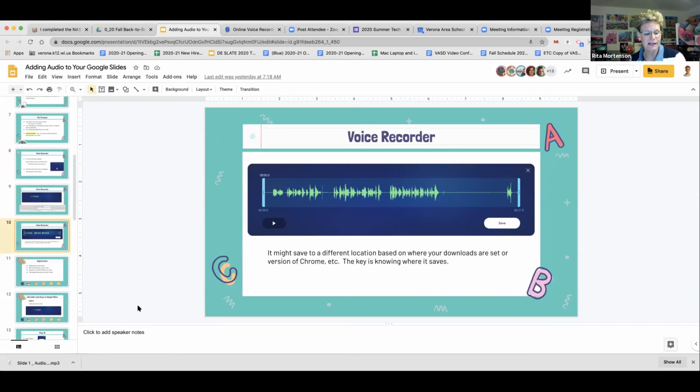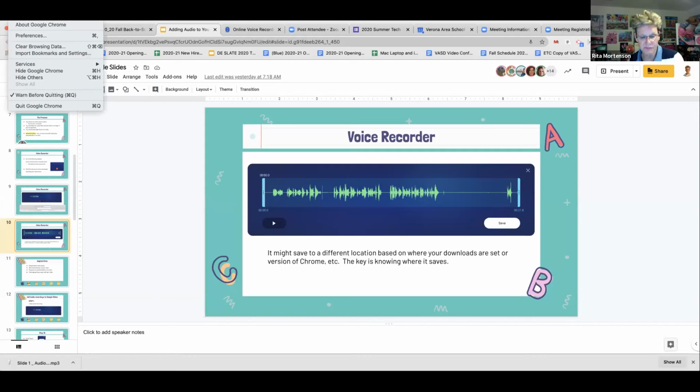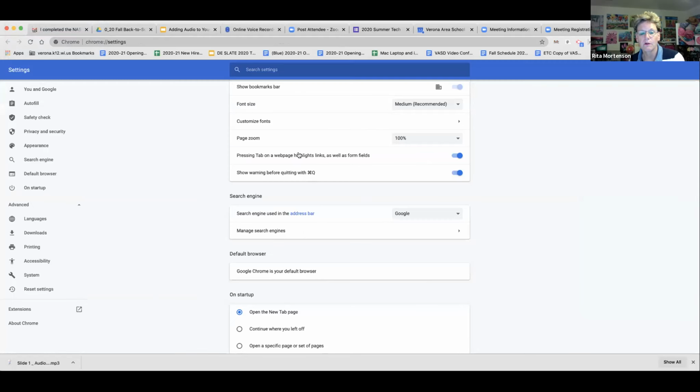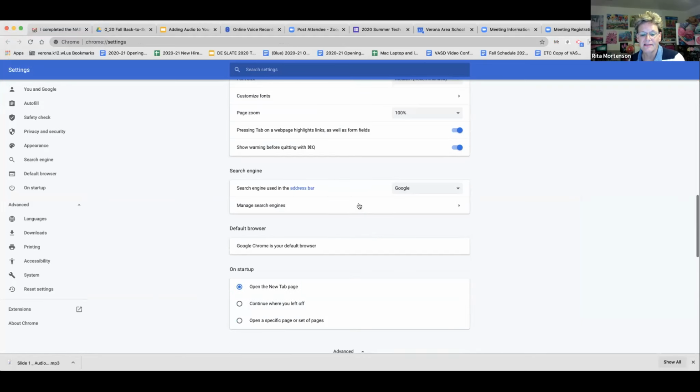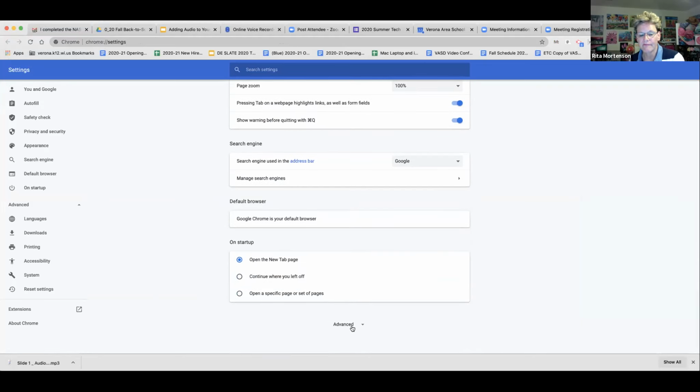Sure. So somebody else had asked where to find out where your audio files are going. I'm using Chrome as my web browser. And under Chrome, up in the top, Ms. Fossey, you can hear me, correct? Okay. Under Chrome in my web browser, you're going to go to Preferences. And when I click on Preferences, this screen will appear with all sorts of different settings on your web browser. Your advanced typically is not showing. It's at the very, very bottom.